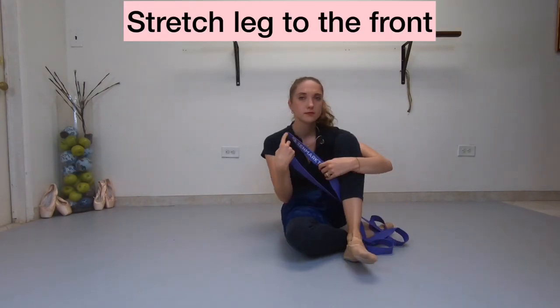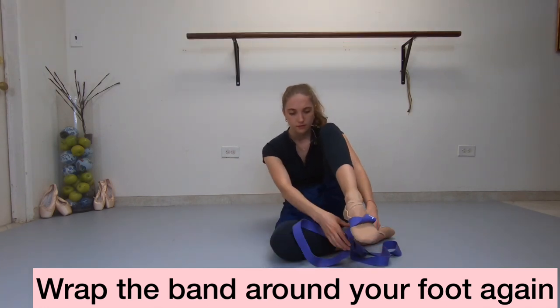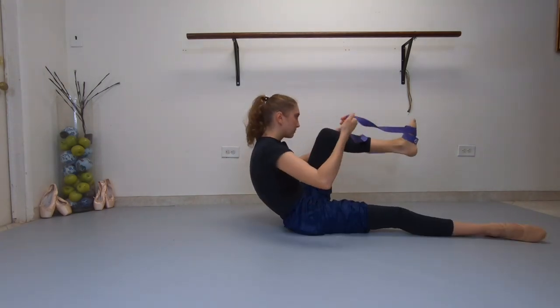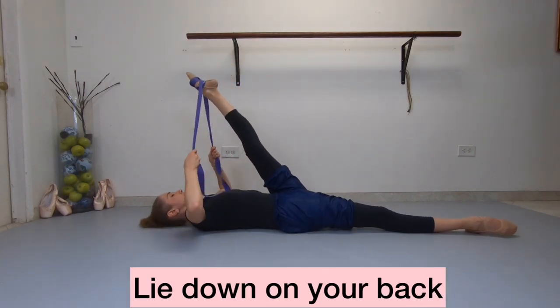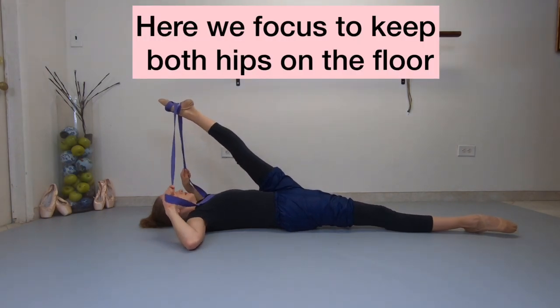Now stretch leg to the front. Wrap the band around your foot at least twice. Lie down on your back and pull your leg toward you. Here we focus to keep both hips on the floor.